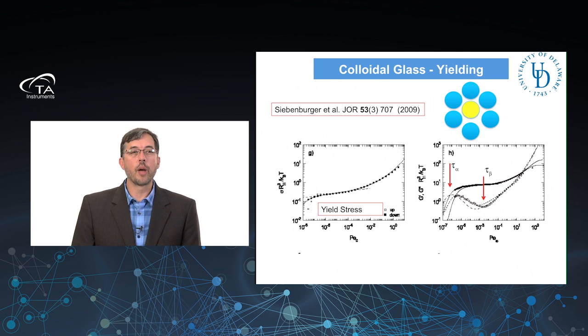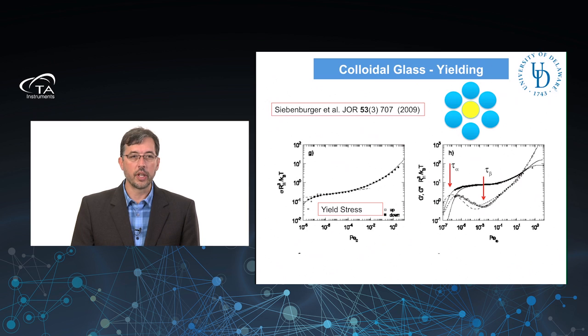So if I look at G prime and G double prime, which have been normalized by the authors, this is a nice paper in the Journal of Rheology by Miriam Siebenberger and co-authors, as a function of Peclet number, that is, the Peclet number based on the frequency, so that's the dimensionless frequency, you can see a very different behavior. You see what looks like a plateau modulus, the solid symbols, and you see that the loss modulus, G double prime, is now less than G prime, and it shows a minimum. Now, if they could have gone to low enough frequency, they might have seen a crossover.